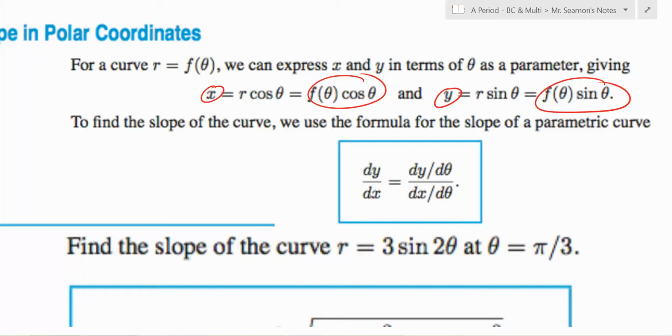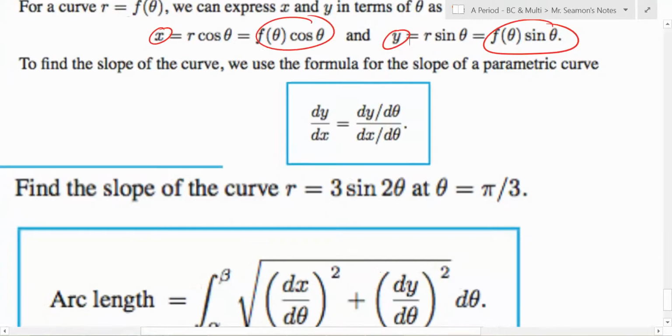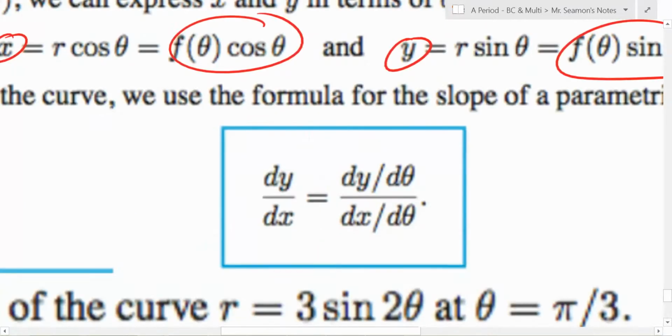Might find tangent lines. Tangent lines, for example. Yes, go ahead. Correct. Dy dx would be the Cartesian slope. That is correct. So to find the slope of the curve, we use the formula. Hey, what is this not dissimilar from? What's that very similar to? Parametrics. Right. We had y and x in terms of t. Now we have y and x in terms of theta. All we literally did right there was instead of t, we write theta.